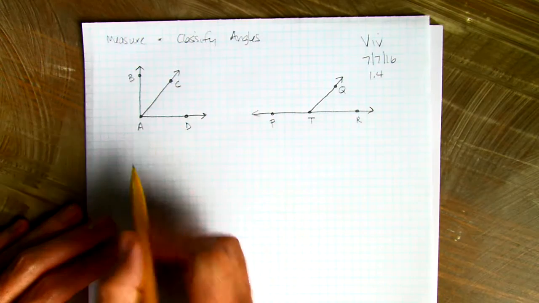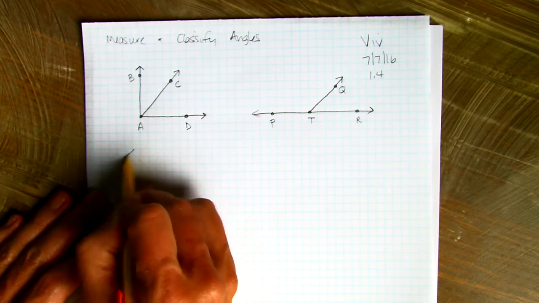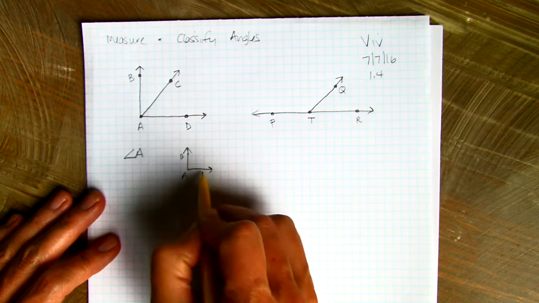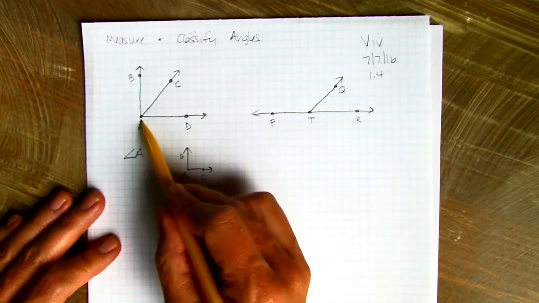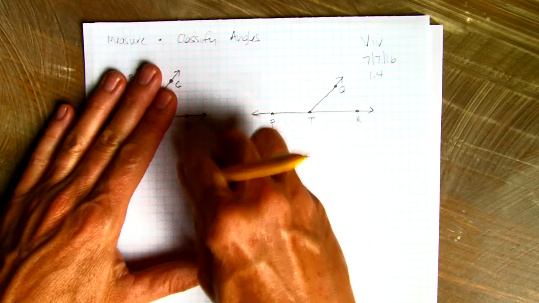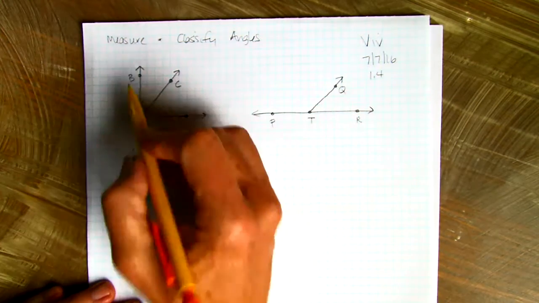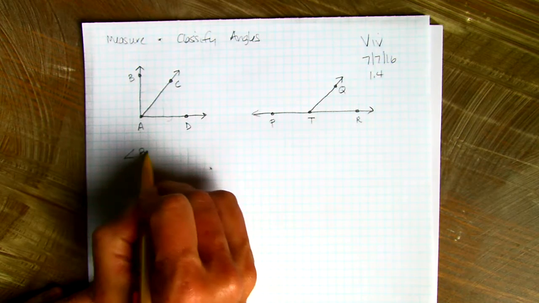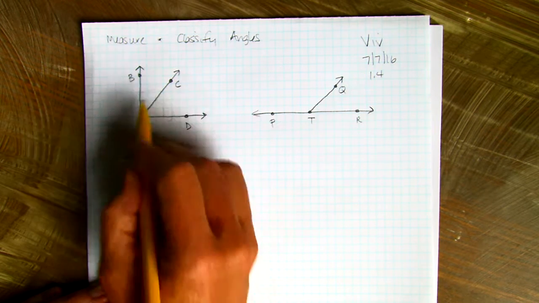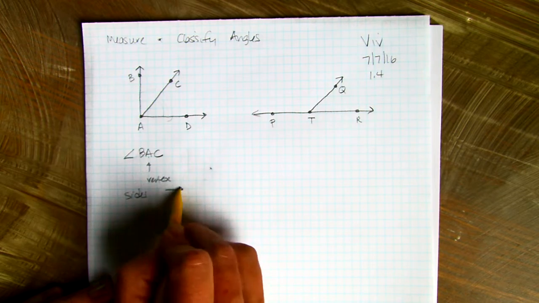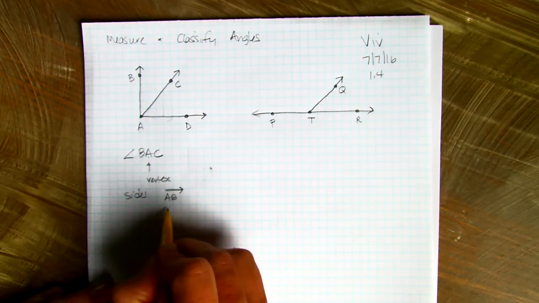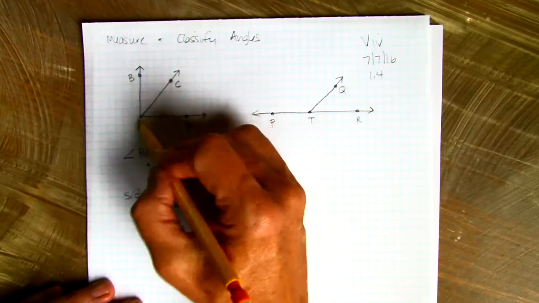So I have a couple of angles in here. I can't just refer to angle A. If it was all by itself, I could just say angle A. But if I say angle A here, it's too vague. Is it this one? Is it this one? Is it the whole angle? So I have to be more specific. So I could say angle BAC to indicate this angle, where A is the vertex and the sides are rays. So ray AB would be a side of that angle, and ray AC would be the other side of that angle, in that order.